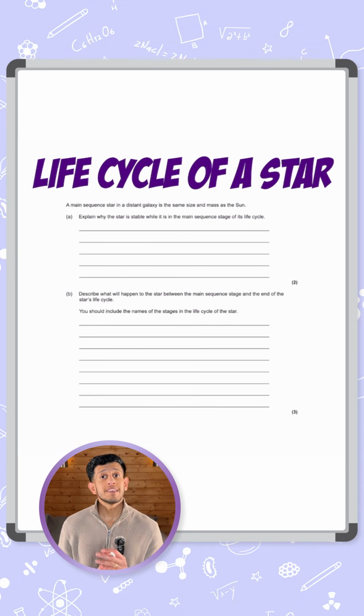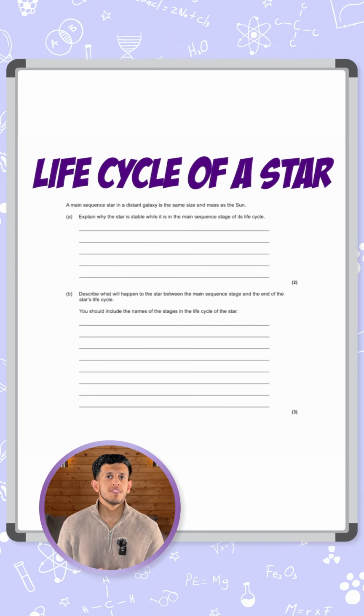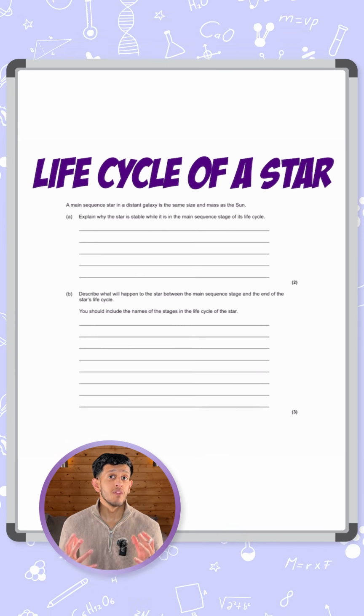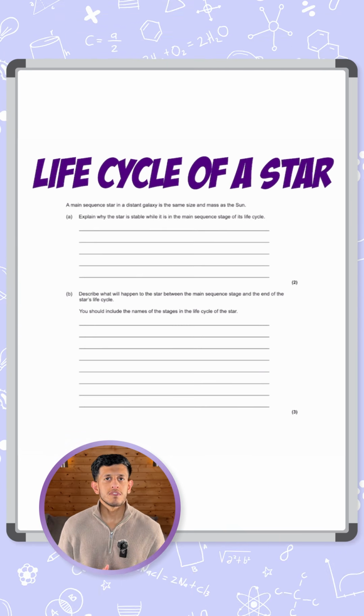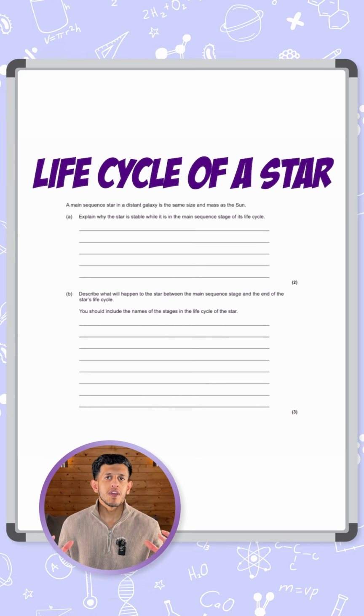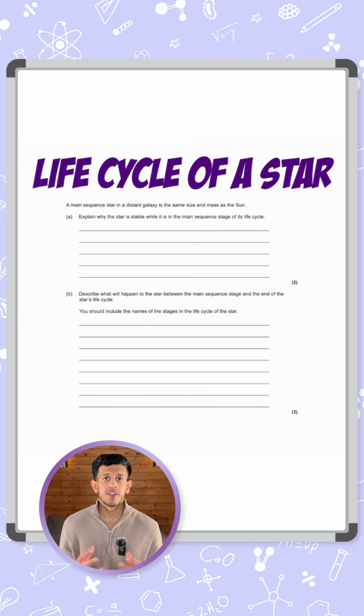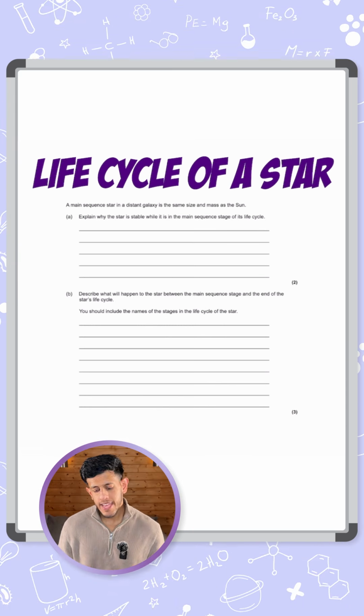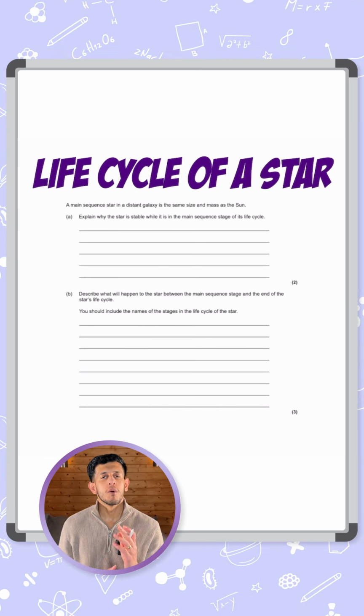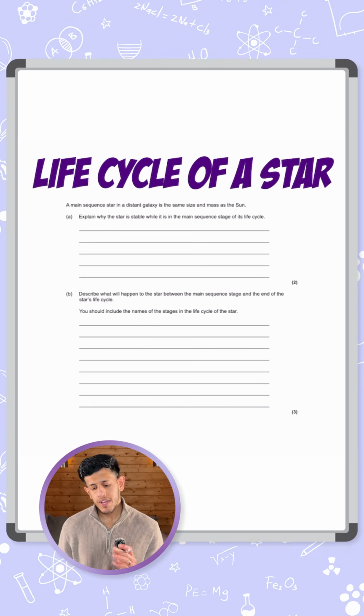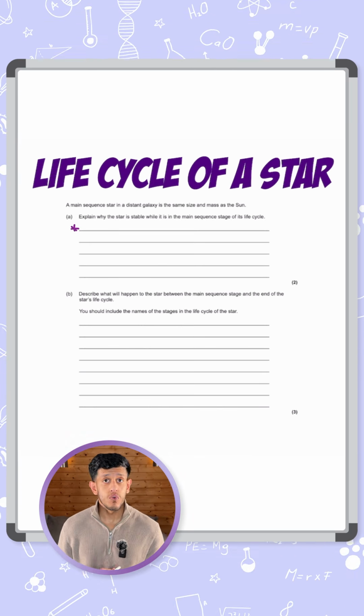So for this to be stable, we need to consider the forces involved in the star and how they are in relation to each other. So the 2 forces are, 1, the force of gravity pulling all the elements, or all the cloud of dust and gas that's in there, together, and then there is the force of the outward pressure from nuclear fusion in the Sun. So we're going to state those 2 things, that there are those 2 forces in the star.